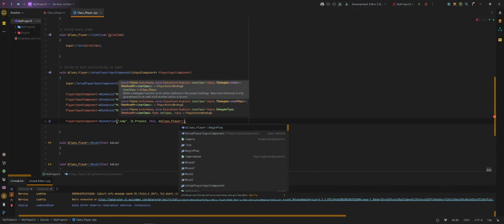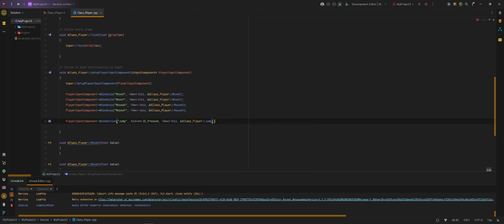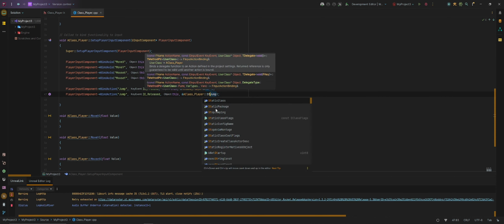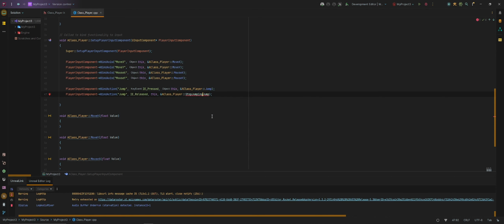It is called Jump. There you have it. And I'm just gonna copy and paste this really quick and set up the IE_Released in here, and it will be StopJumping, obviously. Perfect, that is all set.